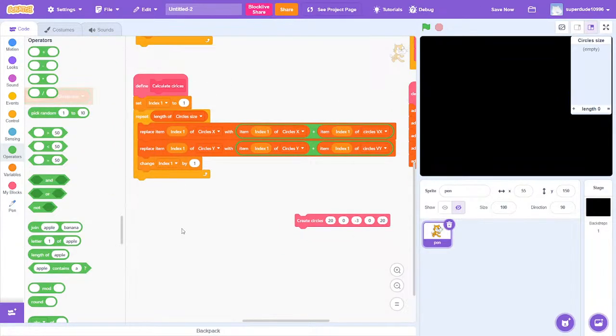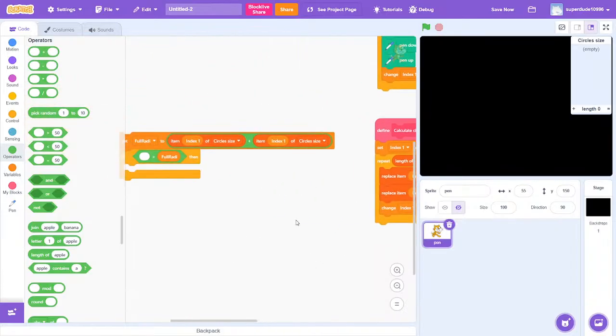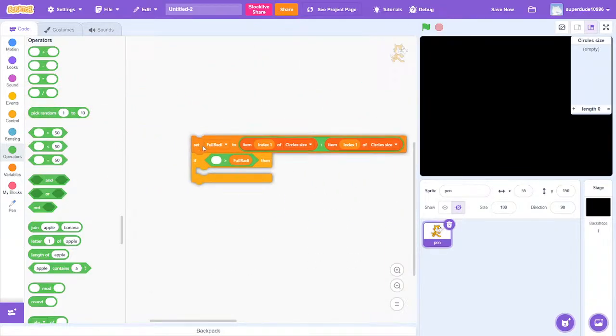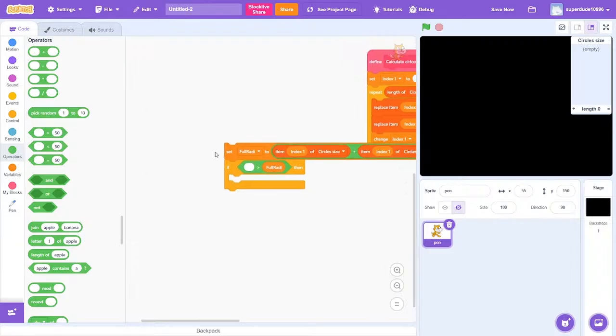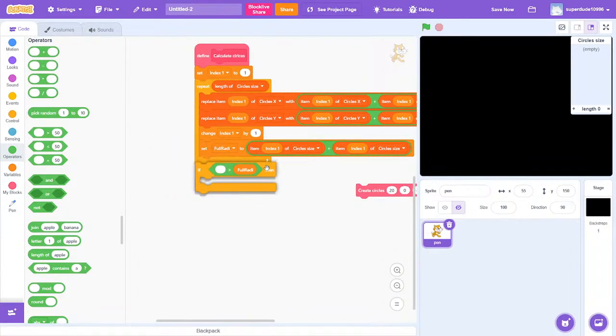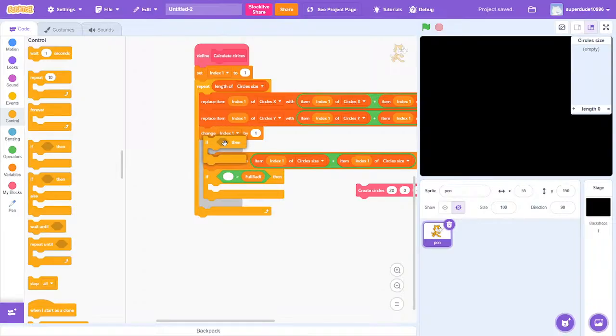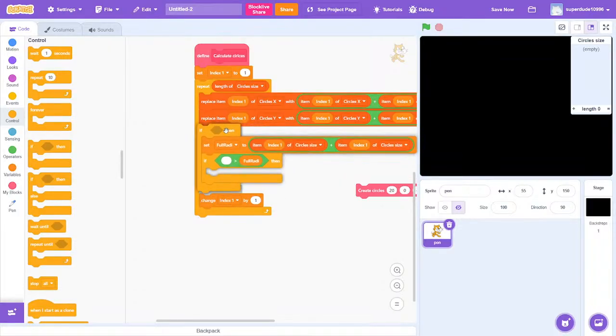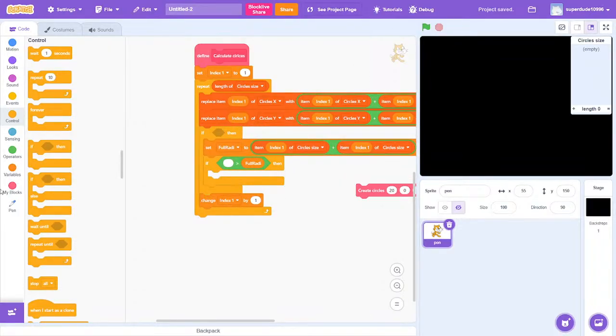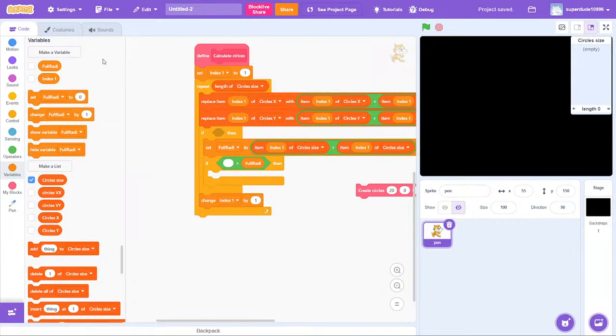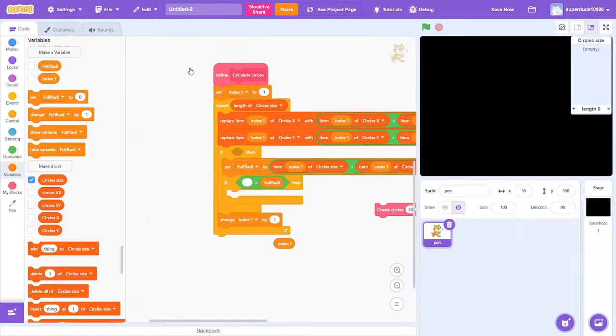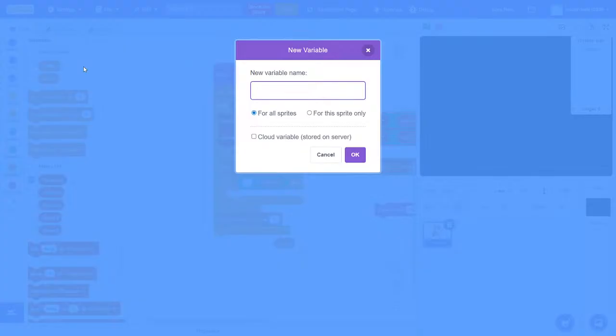Okay, so we have that. Now we want to probably add this in, where every circle checks every other circle besides itself. We also want to make index number 2.